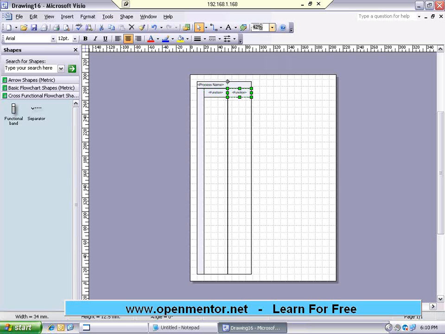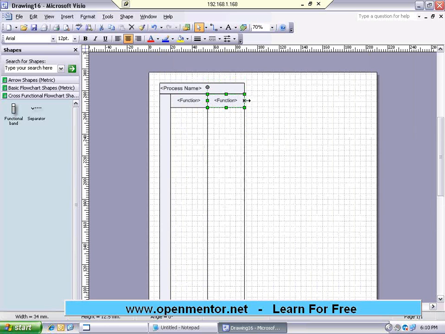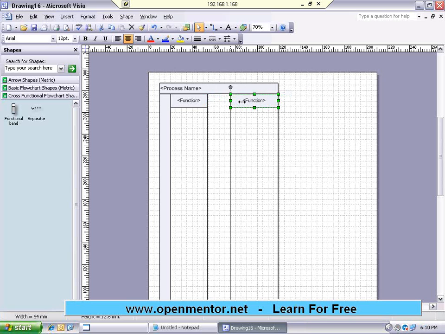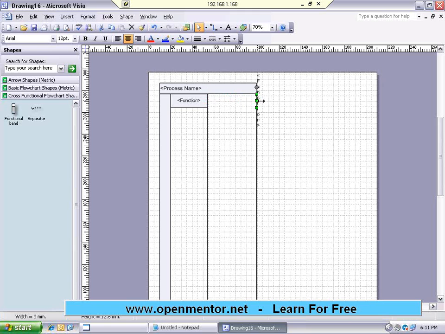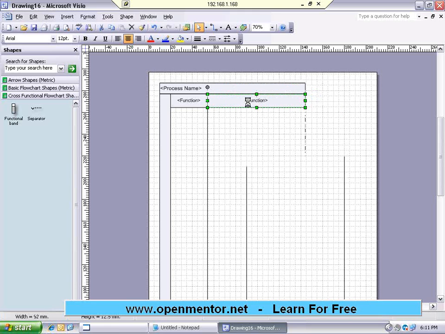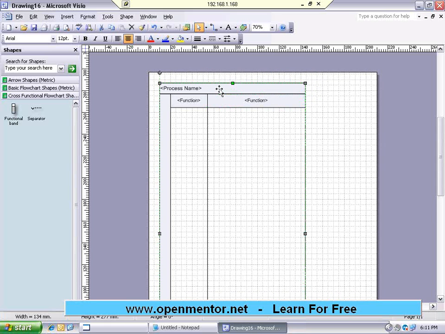Okay. I'm just making it to 70%. It's like a table. Now what I'm going to do is I'm just expanding this table. Okay. When you do that, there are two functions available.